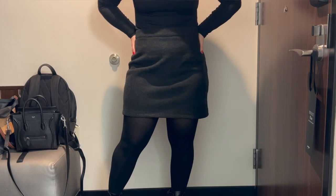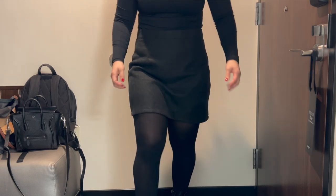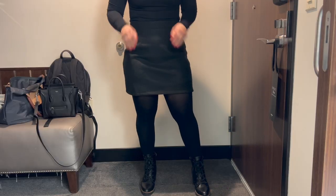It's not as cold as I originally imagined it was going to be. I thought it was going to be around 20s or 30s. It is 42, but it does say that it feels like 33-34, so it's still chilly for us. So I'm going to share with you guys what I'm wearing. I have this turtleneck, and then underneath I do have a thermal, and then I am wearing a felt skirt that I got late last year for our trip to Canada, but I never ended up taking it because it was really cold. I paired it with some tights. I actually brought those really fuzzy warm lined tights to wear under the black ones, but I'm not gonna wear them since it's not too cold.